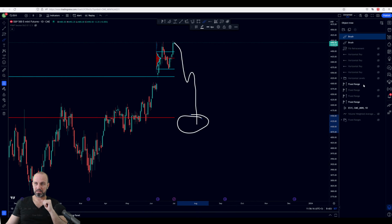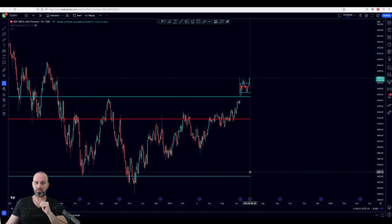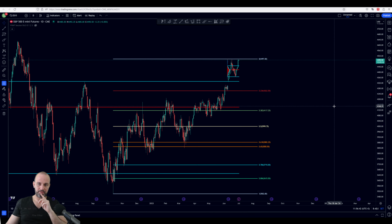If this area, the point of control and the latest S&R flip level that we had here on the chart, if this level doesn't provide any kind of support, then one could see that as weakness, and it opens the possibility for lower. And lower, we do have the value area low. Also, we could pull some fibs, something along these lines, right? So we do have 382. Okay, so 382, that's another confluence for the point of control, followed by the golden pocket. We do have some lows here, and other than that, 786, 886, and the value area low of this range, right?